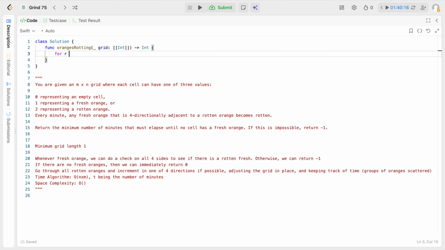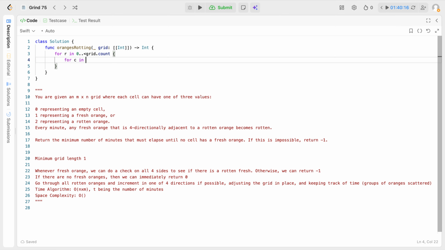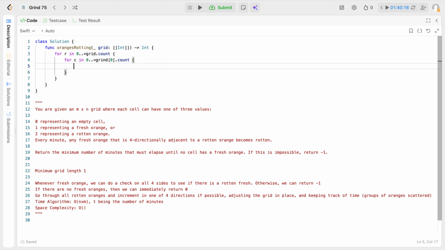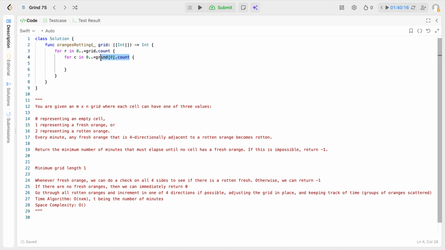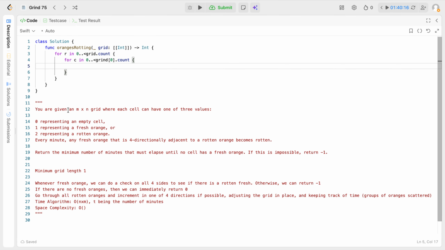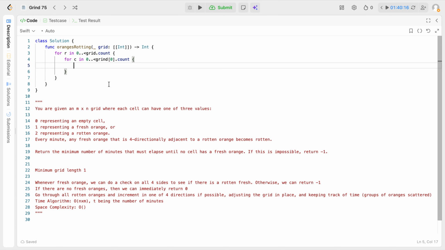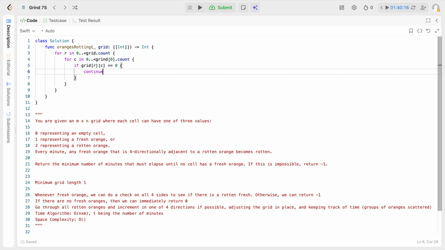We want to go through for row in 0, grid.count, and for column in 0, grid[0].count. We can guarantee that there's one element in the grid, so we can do this. If grid[r][c] is equal to 0, then we can just continue.